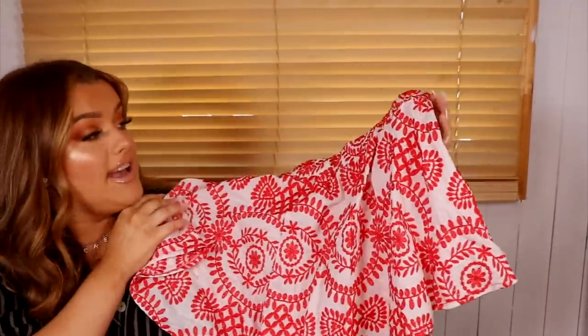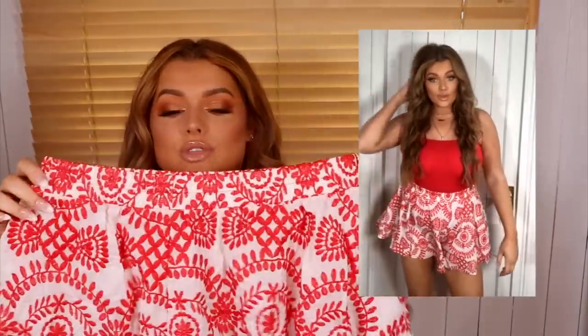Finally in terms of the shorts, I love these — they are the red embroidered shorts. How cute are they? They're like a really lightweight, comfortable material. I would probably pair this with a white bodysuit, or if you wanted to switch up the shoes maybe wear it with a red bodysuit. I think these are just so cute, so bright and funky. You could wear it with a black bodysuit too — you can really just mix it up with these shorts. Red is my favorite bright color to wear and I saw these and was just like they're so perfect for holiday.